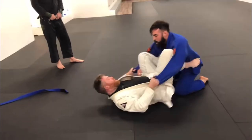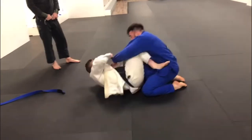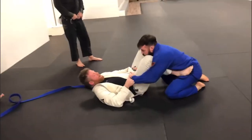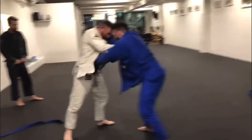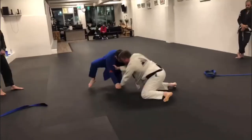Feet on the hips are great to control the distance. But like I said, this position is just going to be tough to pull off a sweep from. Another thing you could look to hit from here is omoplata. Remember, the key for omoplata is you only need your opponent's elbow away from his body, which Curtis did have there.